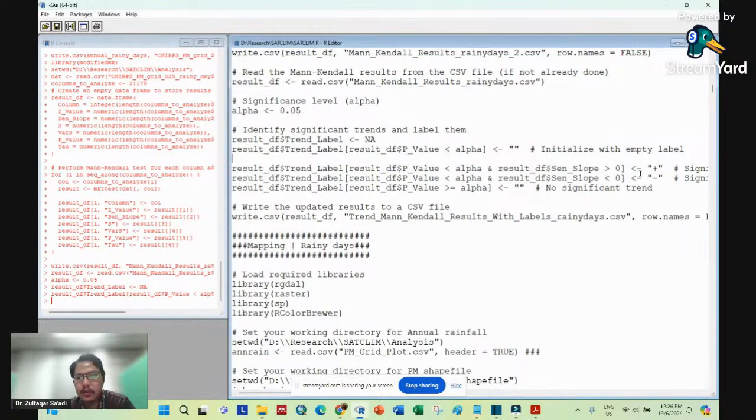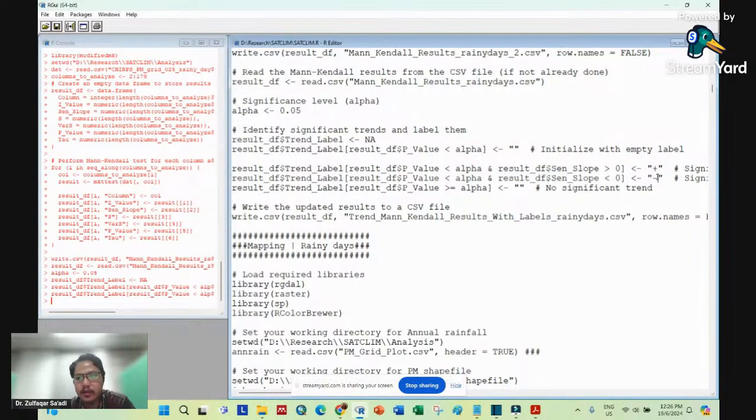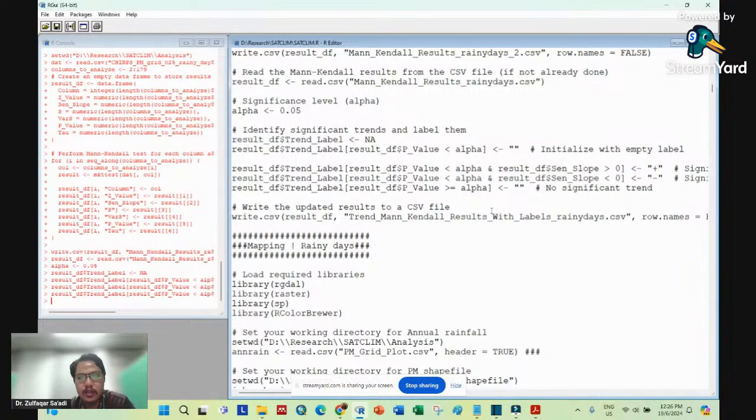If the result is significantly positive, it will be labeled positive. If significantly negative, then it will be labeled significantly negative. If there is no significant trend, we will put it empty.